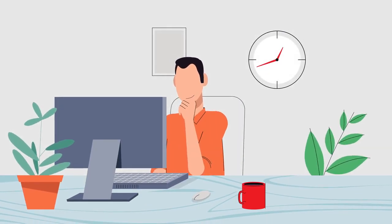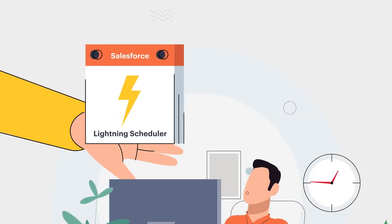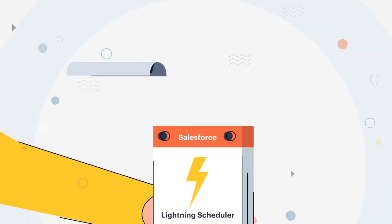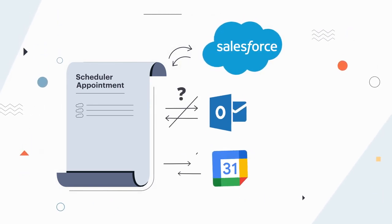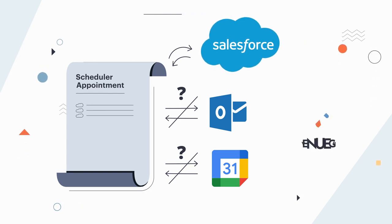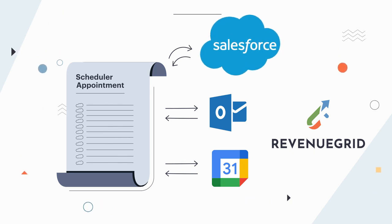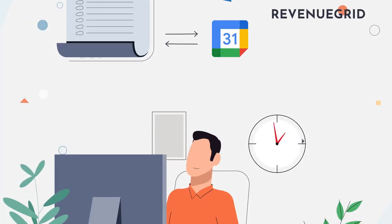There's more that you're missing out on with Salesforce's basic offerings. Take Lightning Scheduler — a fast and efficient way to get meetings booked, right? One problem: it only displays availability from Salesforce Calendar, completely ignoring Outlook calendars which people actually use for their work daily. Revenue Grid to the rescue again! It merges availability from both Salesforce Calendar and Outlook's calendars so you can get all the convenience of Lightning Scheduler without the conflicting meetings.